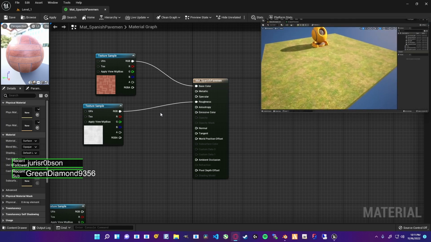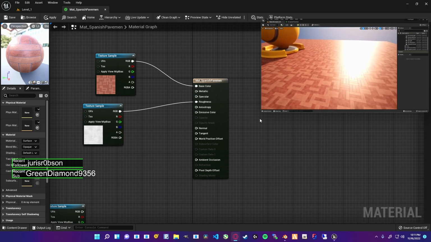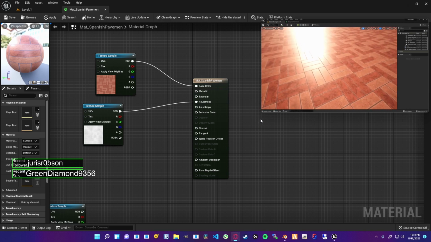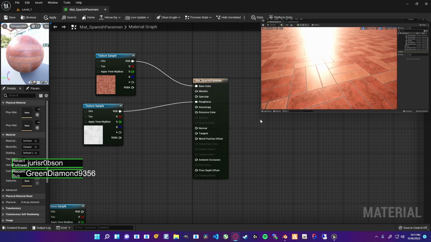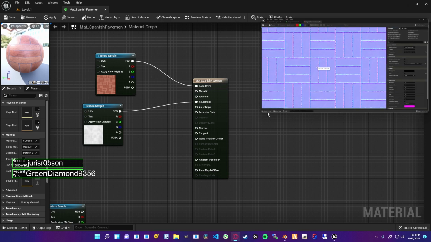And within the material example level, let's apply this brand new material to our floor. Right away, I noticed that there are 2 issues with the material. Number 1, our material is tiling way too much, it's too small. And number 2, there is no depth, there are no shadows given by the crevices of our pavement. It's almost as if someone got wallpaper and plastered it onto the floor trying to pretend like it's real flooring. So to fix this, we use normal maps. Essentially what normal maps do is that they fake bumps. They fake depth, and they make it look like our texture actually has height, when in reality it doesn't.